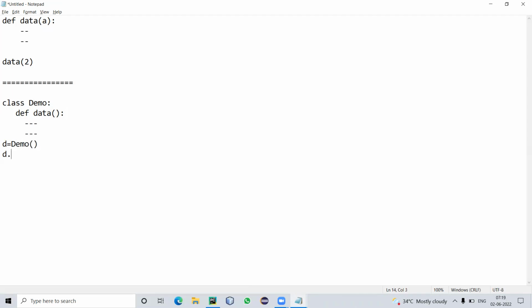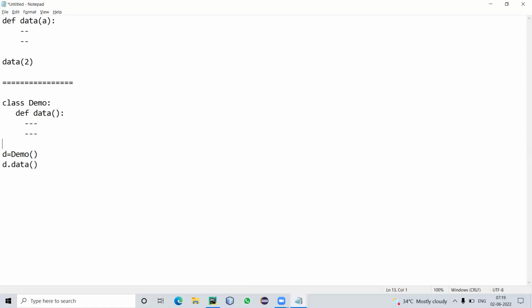Once the object is created, object dot method name is the syntax to call the function. That is the basic thing, right? To call anything, you create an object for that class and then you can call. So d is the object created for the demo class, and then d.data. The data function is called, and whatever body is there in it will be executed.